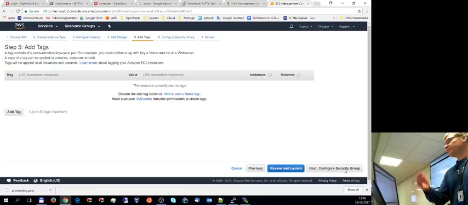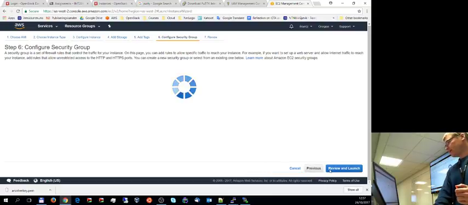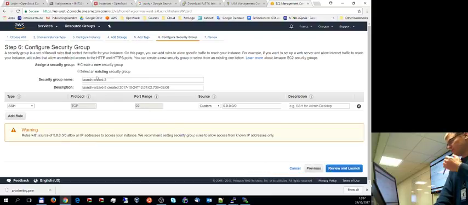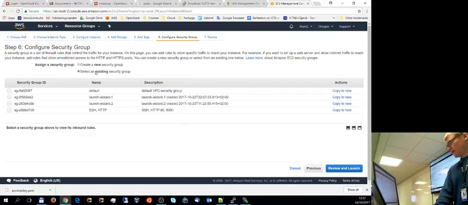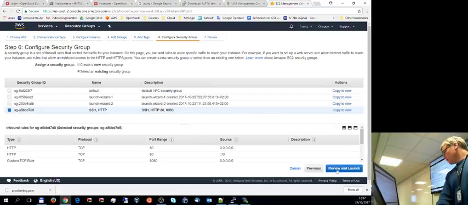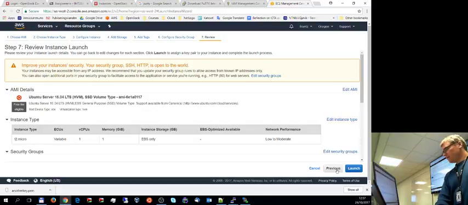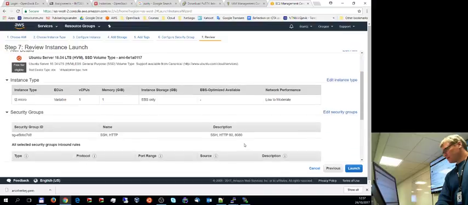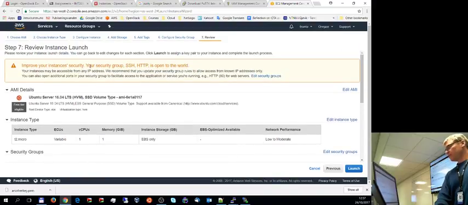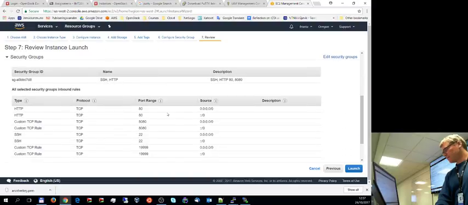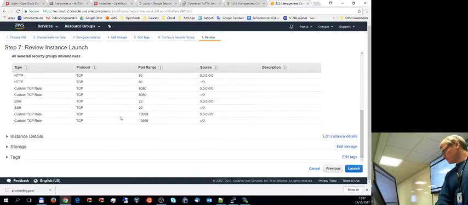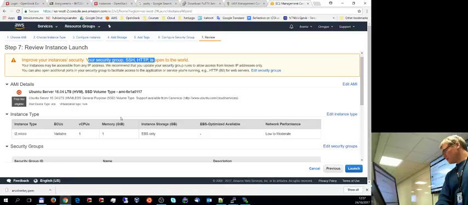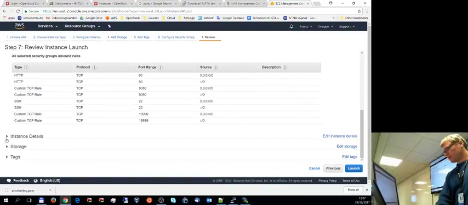You can have tags, so you can relatively easily find your VMs. If you provide them with tags, it's easy to group them on that basis. Finally, or not quite finally, but nearly there, security group. I'll just pick this one here, so you can use an existing one. And I think we're pretty much there. It warns you if something is open to the world. In this case, we actually allow access to some things. Looks good so far. Did I see anything else?